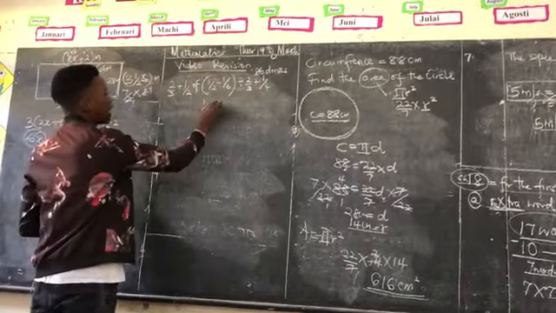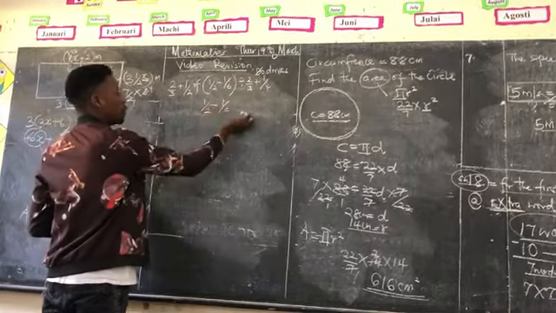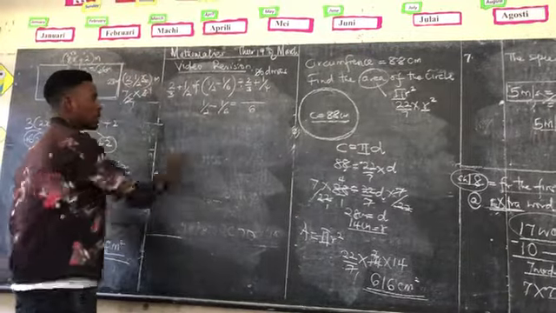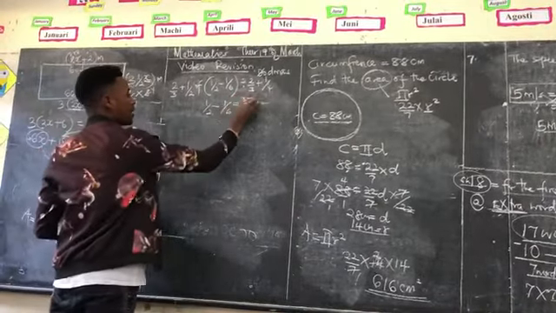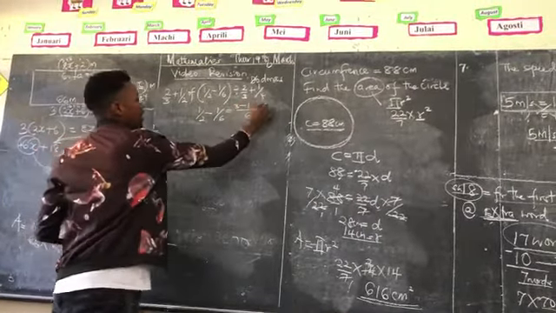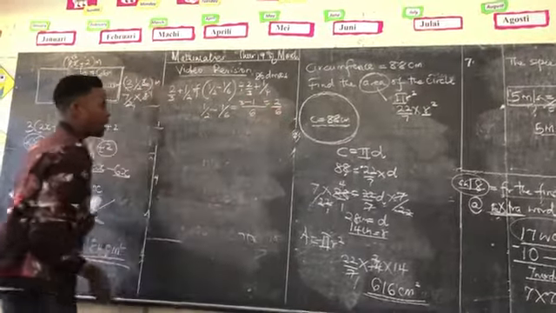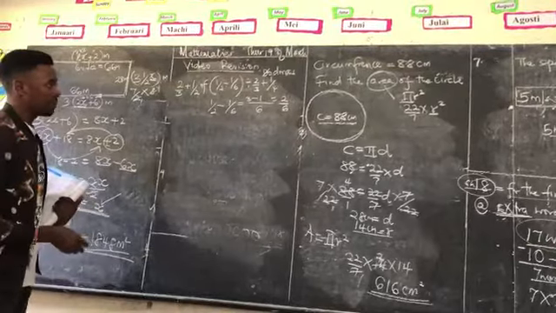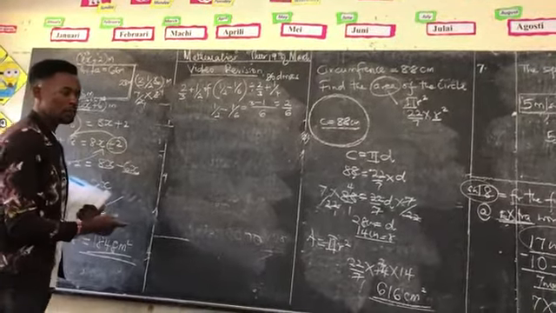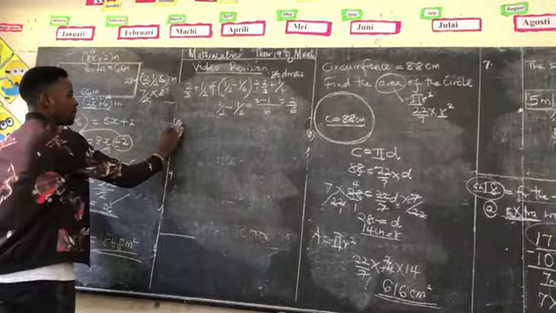A half minus a sixth, the LCM of 2 and 6 is 6. 6 divided by 2 is 3, times 1, 3, minus 6 divided by 6 is 1, 1 times 1, 1. That gives you 2 over 6. Now I said, don't get tired. Keep on rearranging this sum anew for you to come up with the final answer.